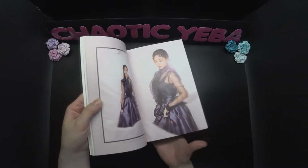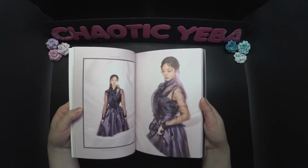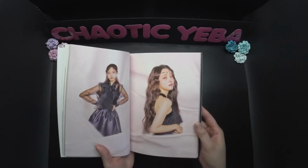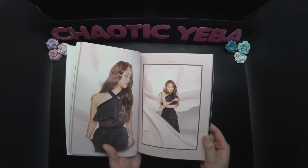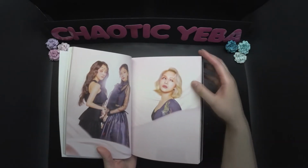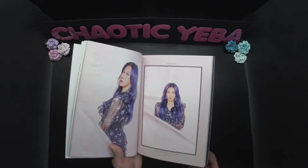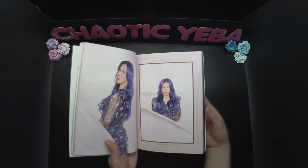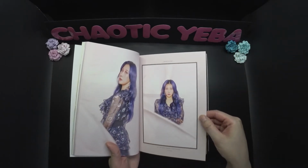Oh my gosh! Oh wow, this is like a formal wear-ish kind of concept with really beautiful pastel colors on the back. Oh, this is so nice! Oh, the style really suits them! Okay, kind of really digging this outfit. Oh, Handong, this looks so nice! I really love how her blue hair complements the blue of her outfit. Oh, it's got stars and moons and things. Oh my gosh, that's so cool!